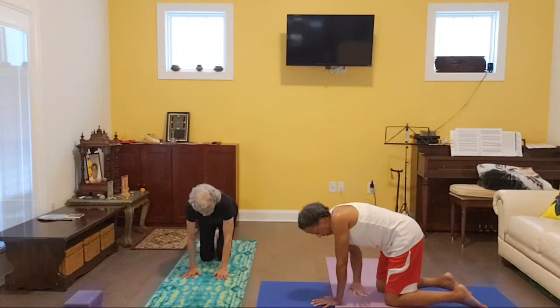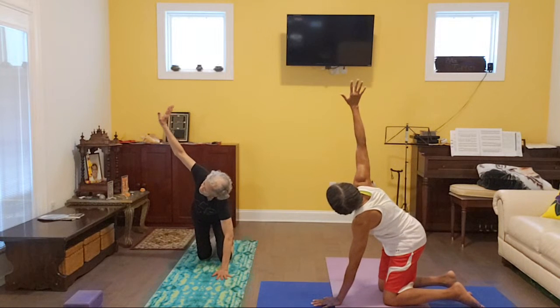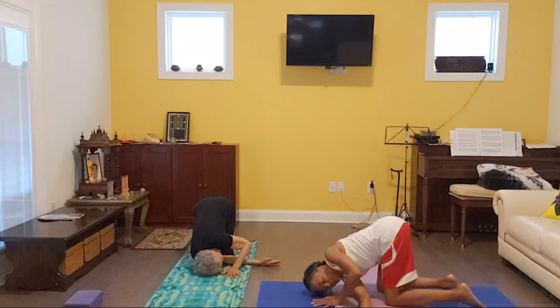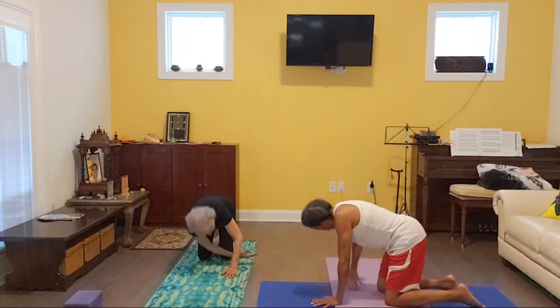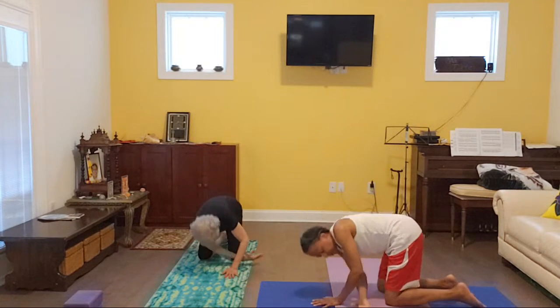So we're going to take our right hand, rotate it up, reach for the ceiling, rotating our torso as much as we can. And then exhale, bring your right arm under your left and relax your right shoulder and right ear on the ground as you exhale. Continue moving with your breath, inhaling up and exhaling down.